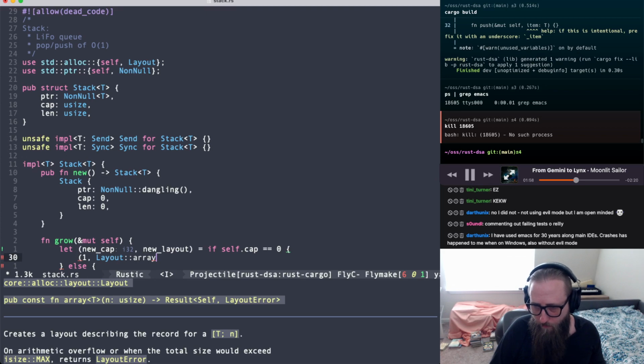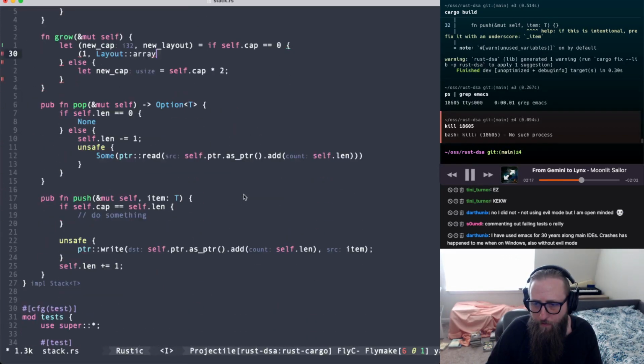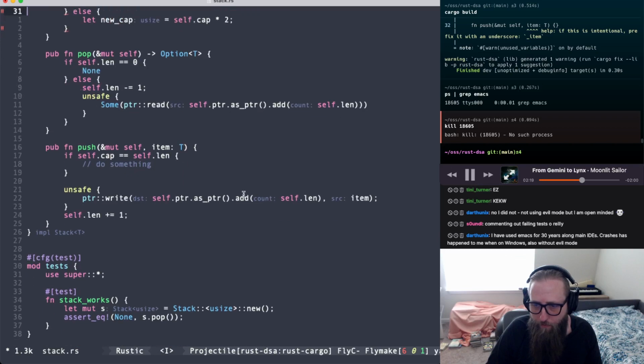Layout array. Use size. Creates a layout describing the record for a T n. Oh, yeah. Okay, so it's similar to how you call new down here, since you're having to pass the type parameter.